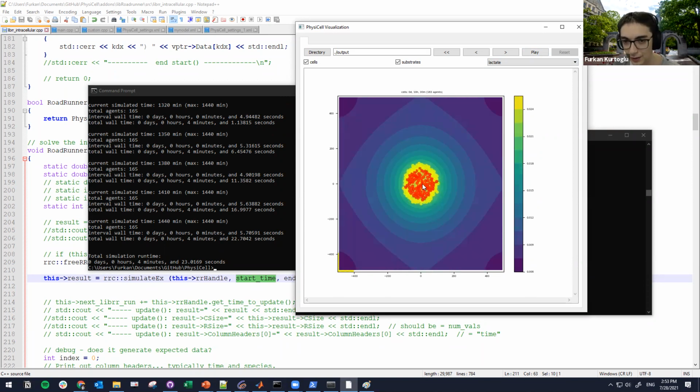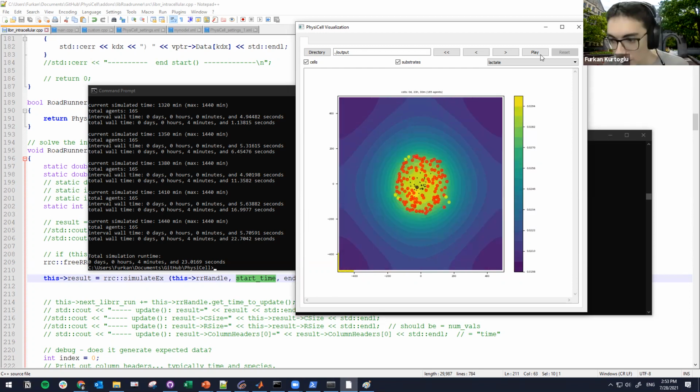They are starting to move, and some of them are dying, this is 13 hours, and some of them are just going there. And if they are lucky, by the way, they can have higher energy when they have higher oxygen and glucose. Okay, so this is working.